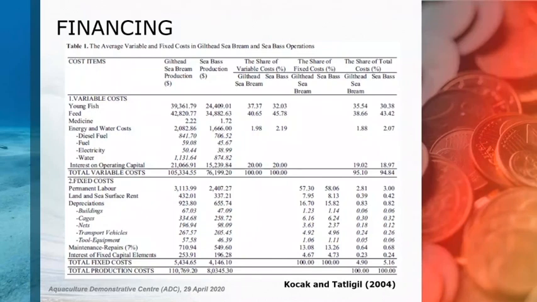And if you see the total variable costs for GFCM CBRAM is 95% and CBUS 94%. This is a sea cage operation, and this is like 15 years ago. So these have changed, we will see in the next few slides. And they have a fixed cost of 5%, which is incredible. I mean, this is incredible. This is good, but it's not this way. So we will see how it is now.